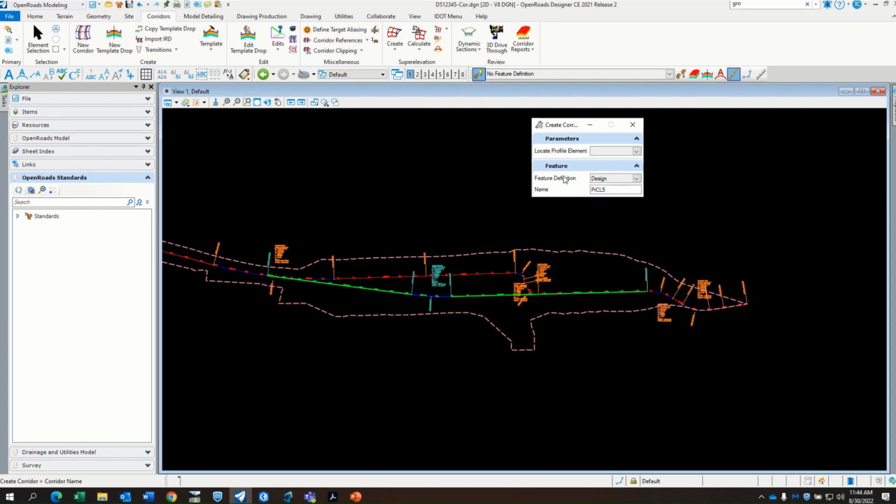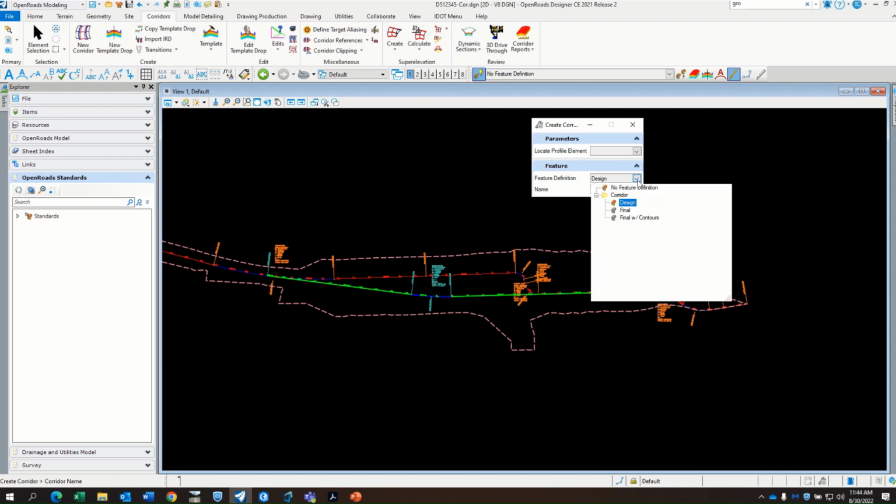And then, like everything else, the corridor has a feature definition. We're going to start off with that corridor just being a design feature definition, and that has to do with the spacing of the template drops, how segmented your job is, that sort of thing.